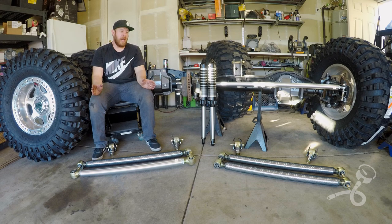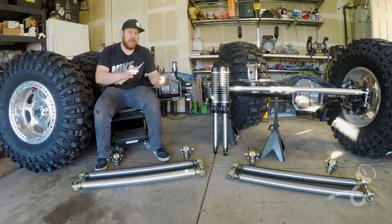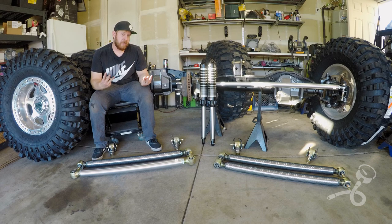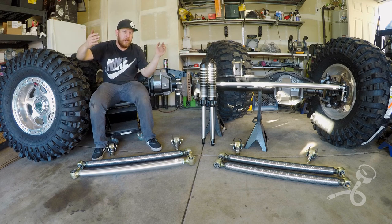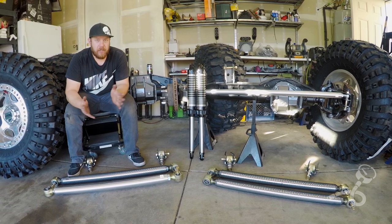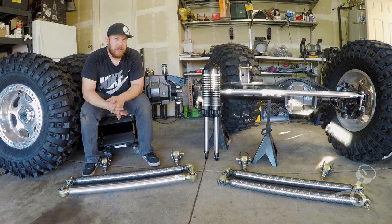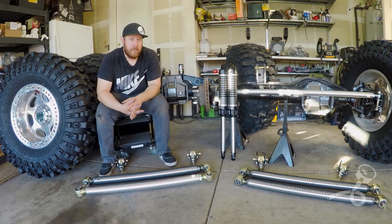One goal I haven't mentioned is that I'm going to design and fabricate my own upper link mounts that go into the frame, belly pans, bumpers, and all that — built to a production level using sheet metal programs. It's going to be three-link front and rear. I want to save the gas tank where it is, but it's getting a high track bar to keep the roll center where it's supposed to be. Other plans include full belly pans, front and rear custom bumpers, an exo cage eventually, rock crawler style bucket racing seats with harnesses up front, regular seat belts in the back for the kids, and clever storage built into the rear.